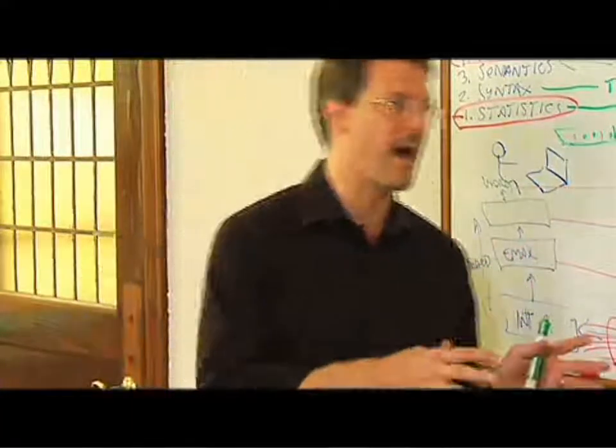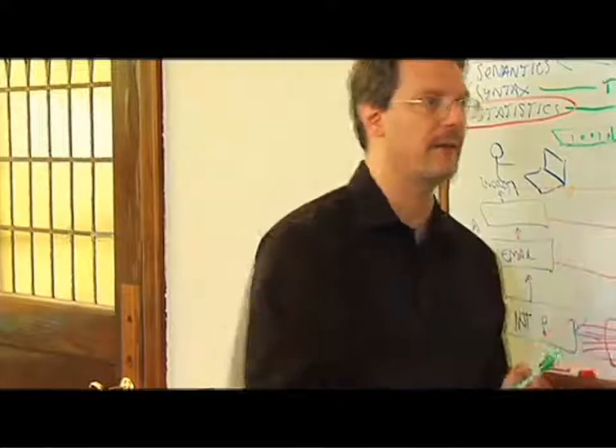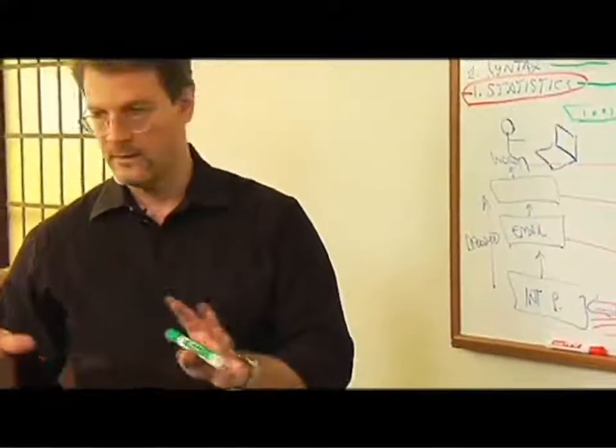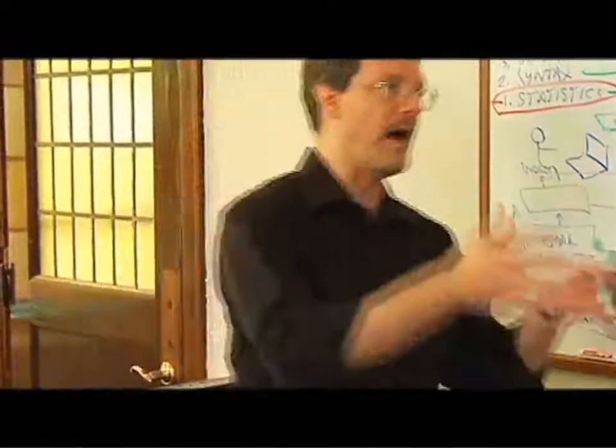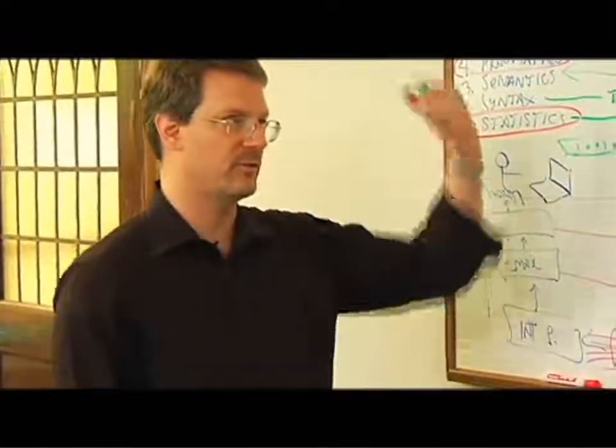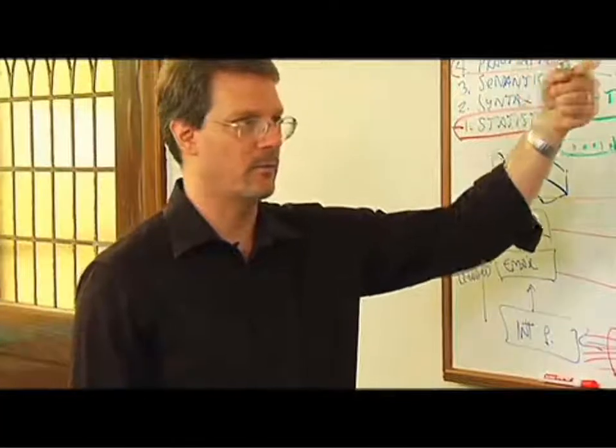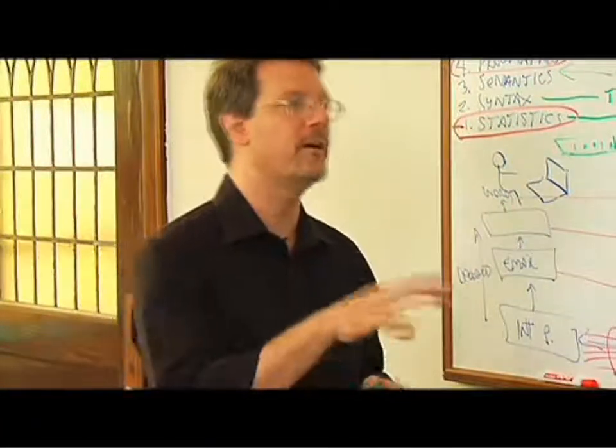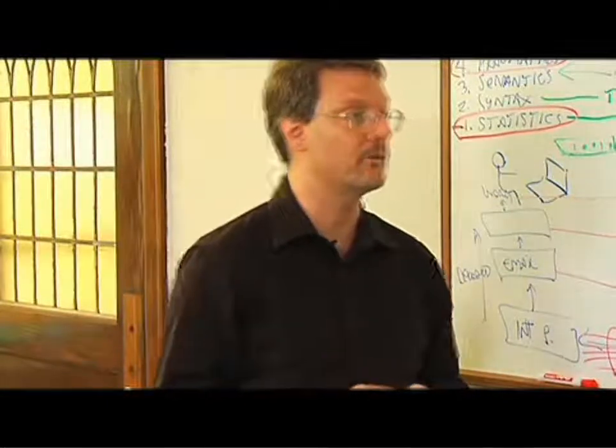There's this really interesting math where you test the 18 combinations, you take the results, you dump it into a spreadsheet, and it pops out. This is the optimum combination. You know, this part is number one, this part is number two. It's an educated guess. It's a very educated guess, and it tends to be right.